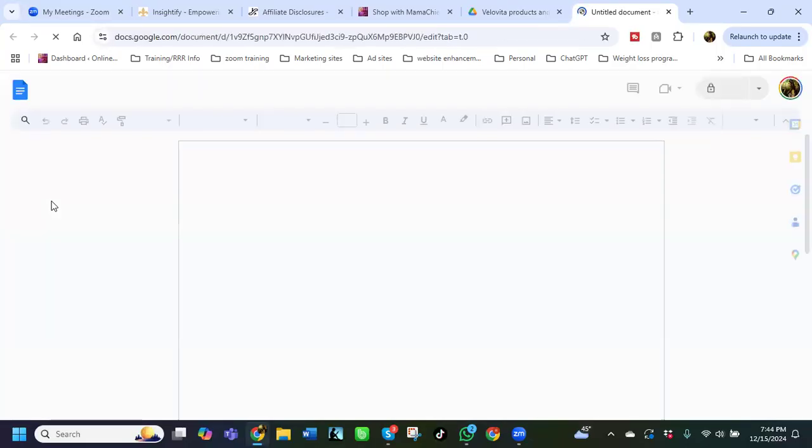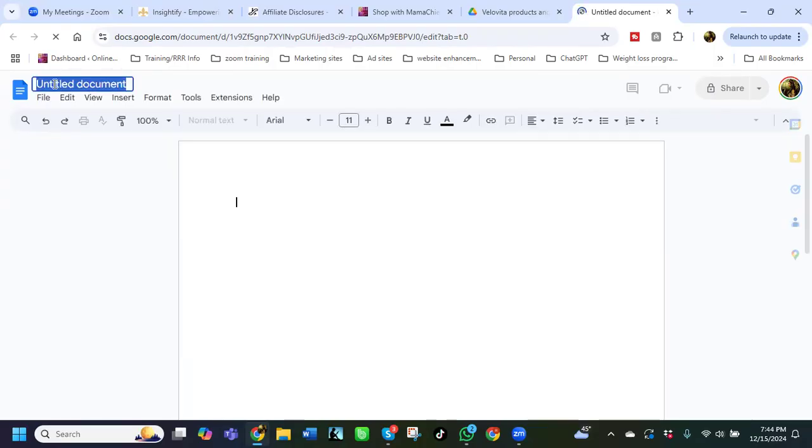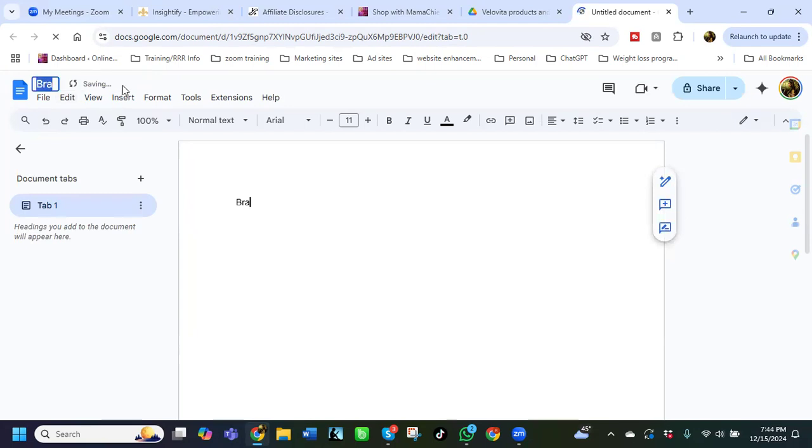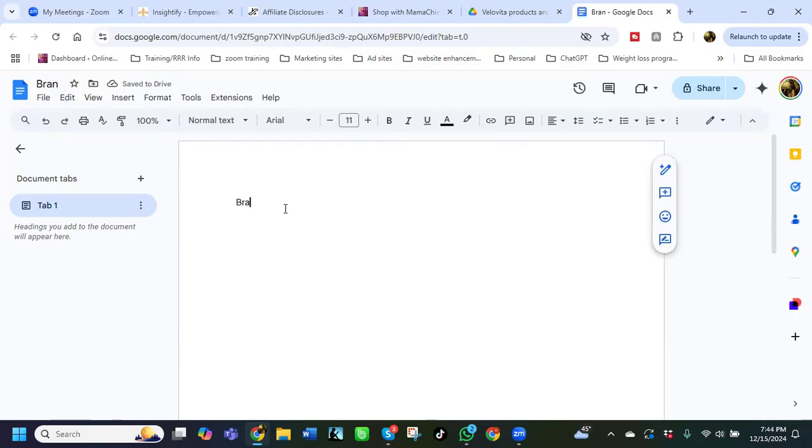And I always do Google Docs, and then you will give it a title. And you can say brain. Okay. And then this is where you're going to come in here and say create add template. No, this is actually your backup.